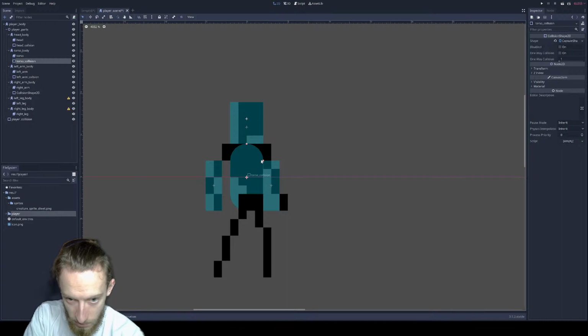Collision shape. I think I am going to do capsules for the legs just so we get that rounded base, because it makes things like dropping off ledges and things just nicer. Does that work? Oh, piss off.